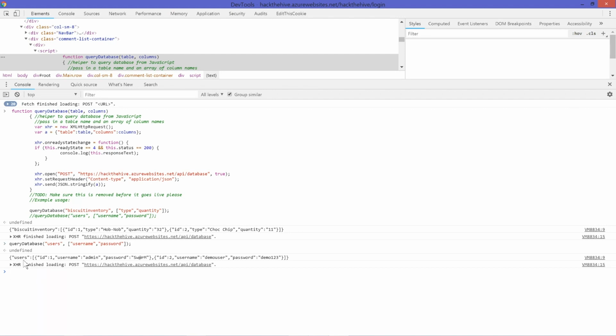So our response here is users, and our first user here is username admin. Password, now it's a very short password, but it wasn't admin. It was a capital S, a lowercase w, an @ symbol, a lowercase r, and a capital M. And you can see the second record that we got back here was this demo user with demo123, but we already know about them. We're more interested in this admin user. So what I've got to do now is make a note of this password. I can remember admin, but this password here, I suppose I better copy this, and if I can grab that, copy it, and I'll log out and paste that into the login page.